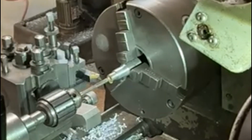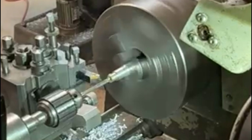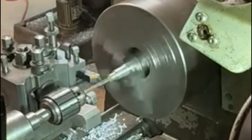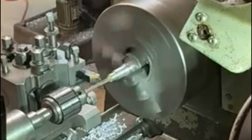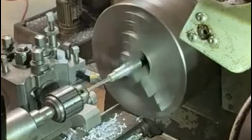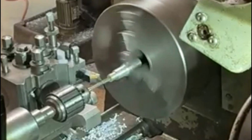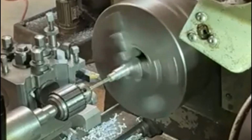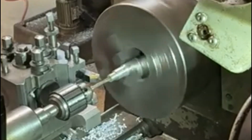Now it's time to put the 6 millimeter reamer through. I'm using a machine reamer which hasn't got a taper on the front of it. It's a lot easier to use it in the lathe, because I can get it nice and true. Put plenty of coolant or lubricant on it so that it doesn't pin up.